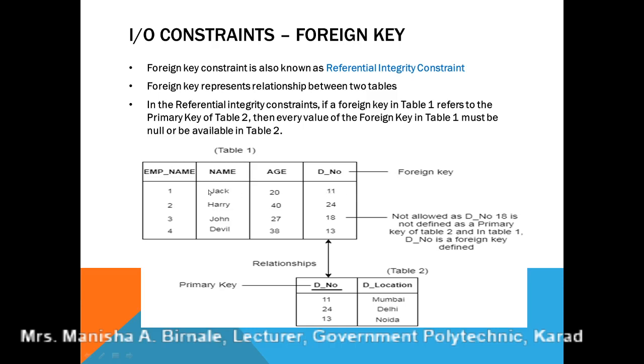That corresponding record is automatically deleted from this child table. And if on delete cascade is not written at the time of create table query of table 1, it is optional.